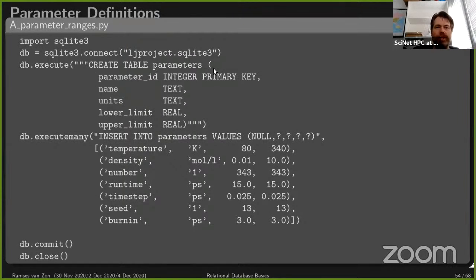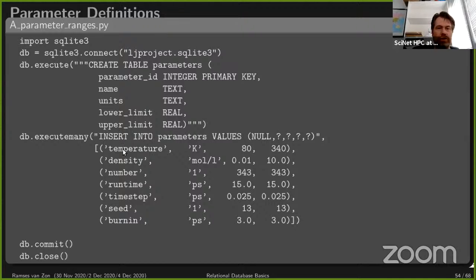And so here's the parameter table. That's going to be our first table, and it will have a number of columns. Now, regardless of what my tables are, they will always have a primary key. So I'm just going to start with the parameter ID that is an integer primary key. So whatever parameter is, there's an ID. I'll give it a name. And since I'm encoding it anyway, this is a good point where I might explain what units everything is expressed in. So I'll have that here, units, and then the lower limit and upper limits.